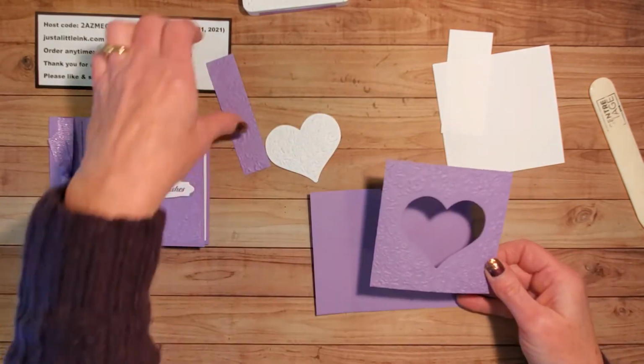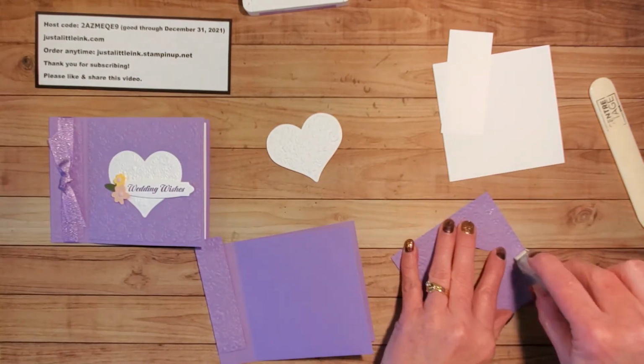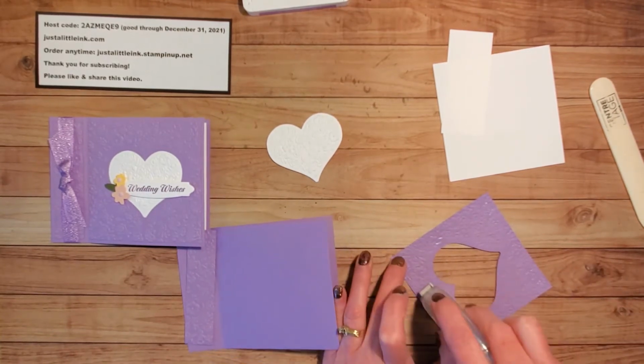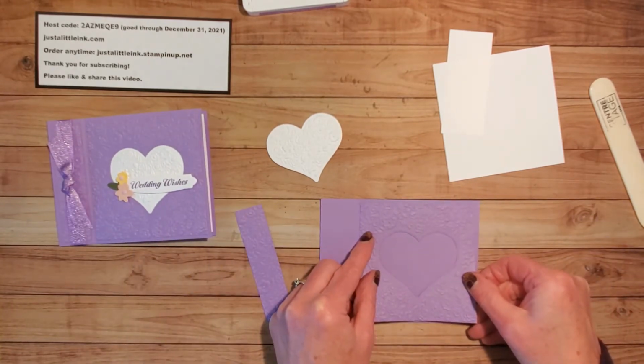Then I'm going to take my two pieces that are embossed, and I'm going to attach them down. So I'm just using Stampin' Seal. You could use our multi-purpose liquid glue. That would work as well. Come into the center piece here.